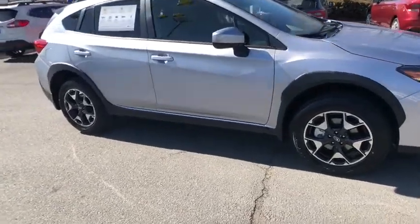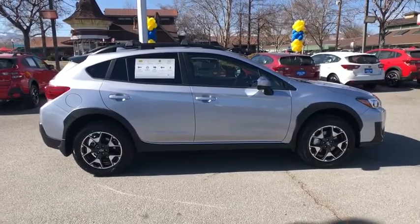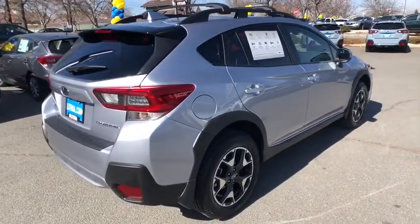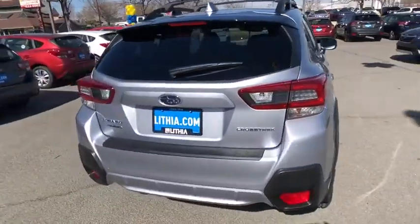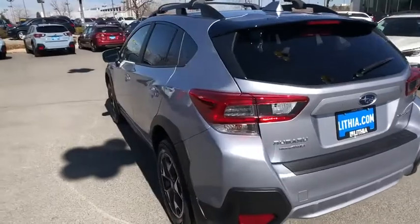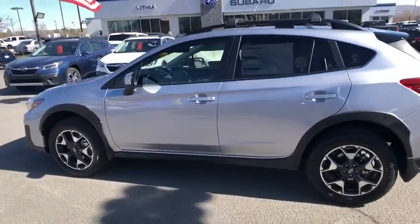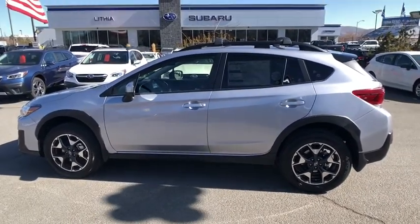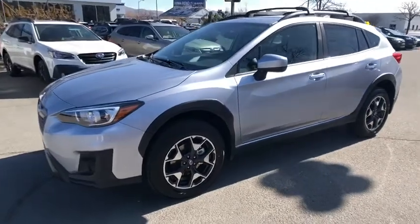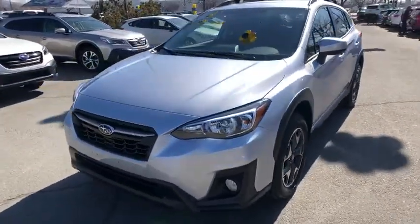Take a ride in the 2020 Subaru XV Crosstrek. This all-new four-door crossover by Subaru fills that spot for a vehicle with true outdoor capabilities, which is comfortably at home driving to soccer practice too. The all-wheel drive XV Crosstrek pulls in the best parts of the award-winning Impreza and adds the details to give this crossover a bit of style among a sea of boring. And since it's a Subaru, you know the XV Crosstrek is built to last. Here are some of this vehicle's great options.